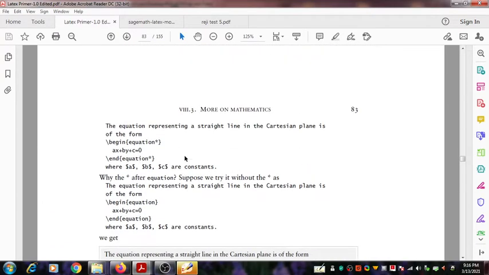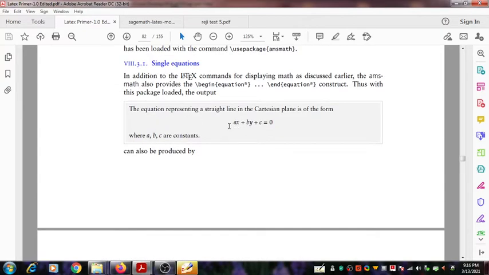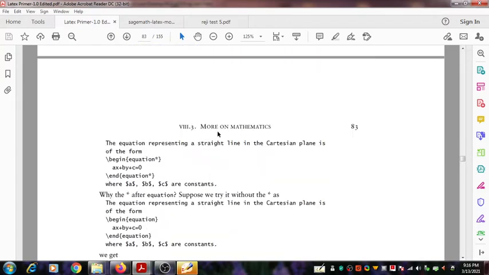Okay, now we can see an example. Suppose you want to generate an output like this using this command. Suppose this is the output that you want to generate, then you have that source code part here. You can copy this. See, this is the ordinary matter, and then \begin{equation*}, and after that you can write the mathematical expression, and then you can complete that command part by typing \end{equation*}.